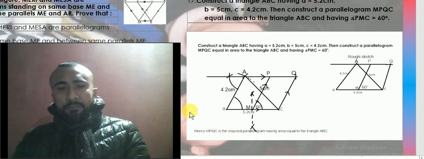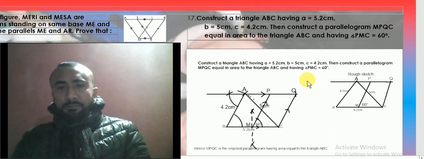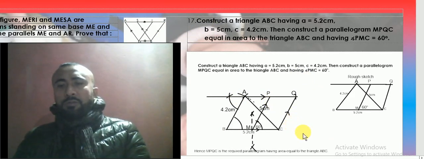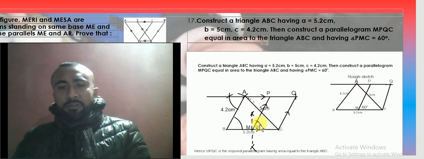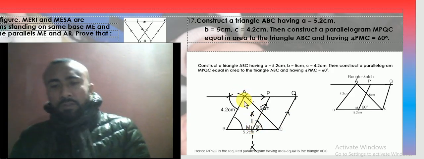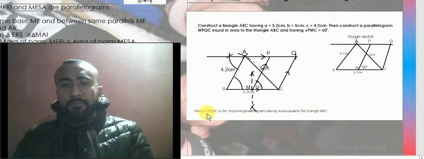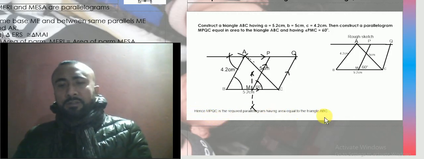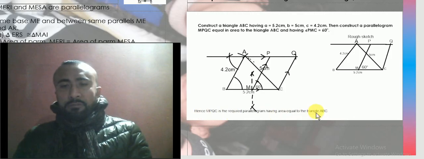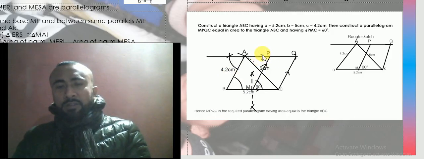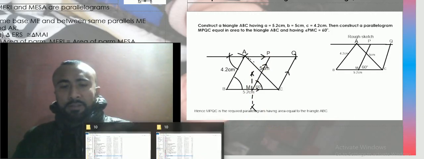So this is the construction regarding question number 17. If you want more details about this construction, you can see another video I have uploaded previously on YouTube. The main thing here is the conclusion. Don't miss writing your conclusion. Next, the measurements and the sign of being parallel. These are the things that you should keep in mind while doing this question.